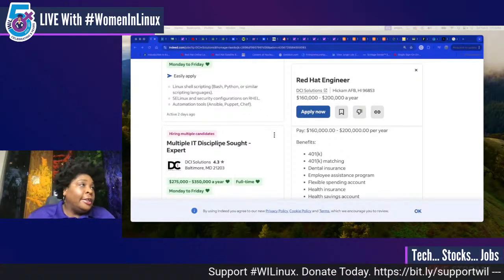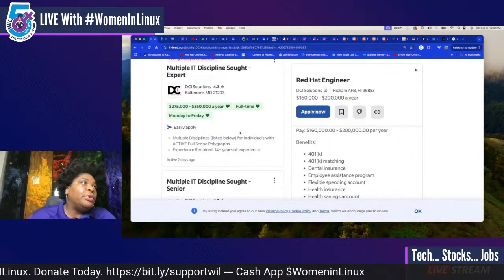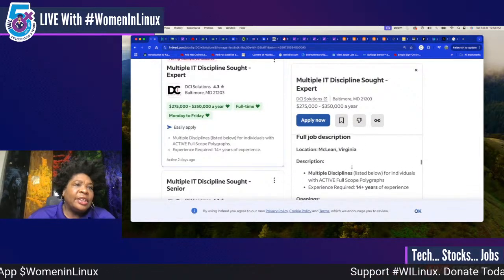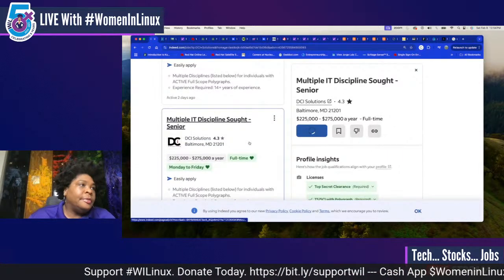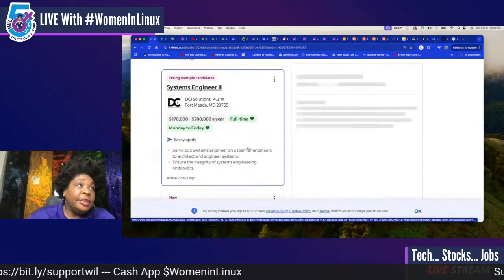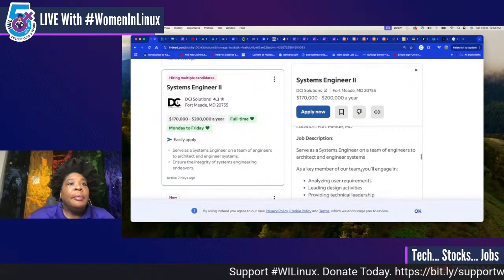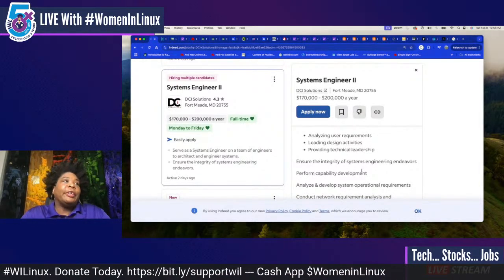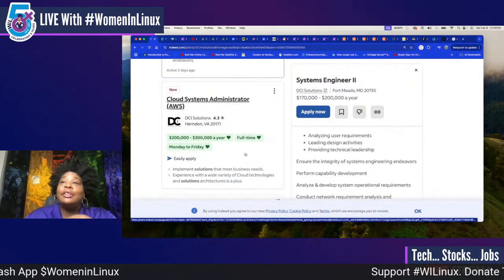Okay. All right. So what other jobs do they have out here? All right. So they got this multiple IT discipline jobs. And looks like when I saw this, they're really looking for people with the full scopes for those jobs. And I think this near the proving grounds for these. So system engineers out in Fort Meade, looking for system engineers out here. Out in Fort Meade. If you've been in the industry for about 5 years, you could probably roll over and do system engineering.